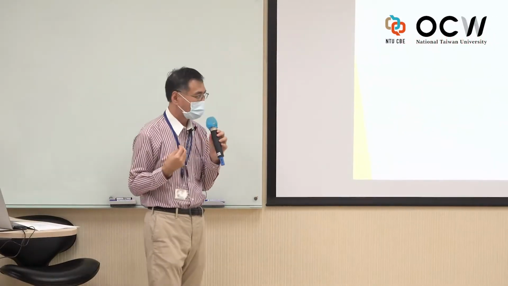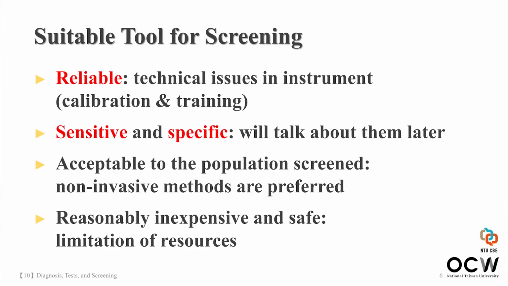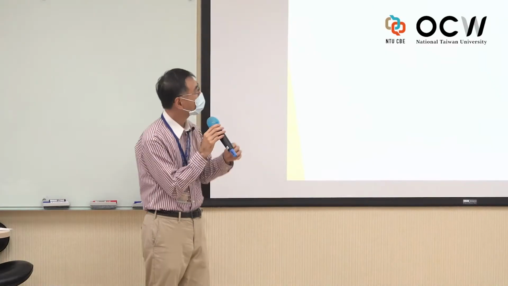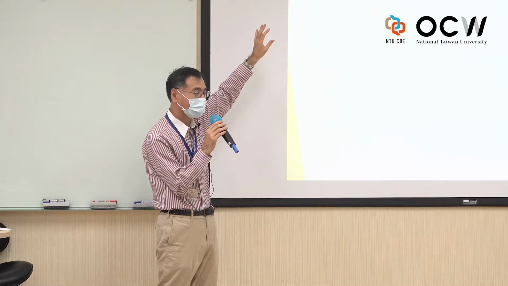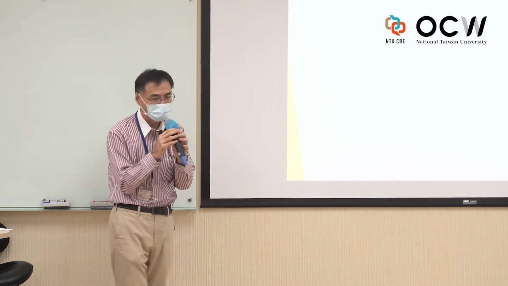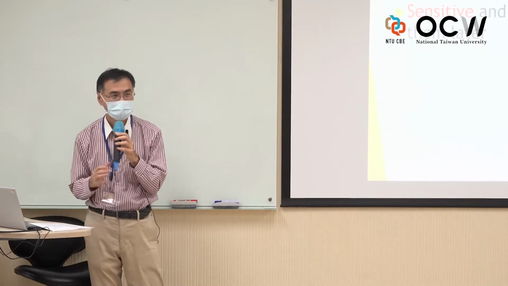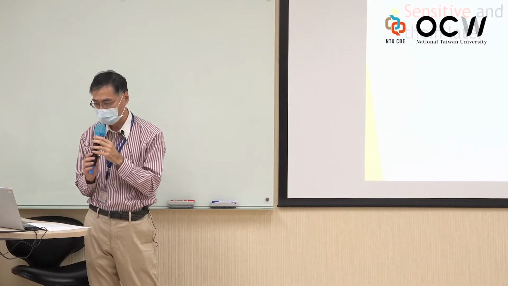So the first thing about how to find a suitable tool for screening is reliability. It has to be reliable. You have to consider the technical issues in the instrument, including calibration and training. So this is not only about the instrument itself, but also about training and management, about how to use the tool for screening to make sure that it's reliable enough to be applied as a tool for screening.